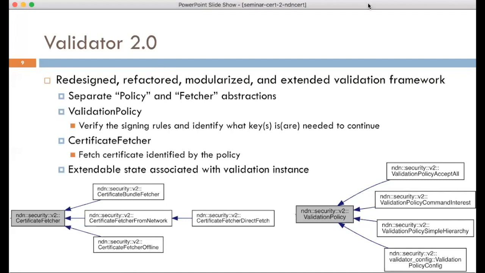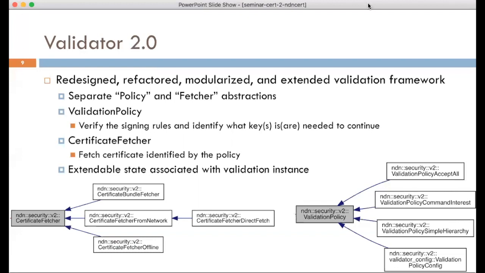The validation policy, to be specific, is the module that is not doing any crypto operations, but rather trying to figure out whether that data can be signed by that key just by looking at the data packet itself, at the names, at the key signature info field, including the key locator, validity period, and other information.